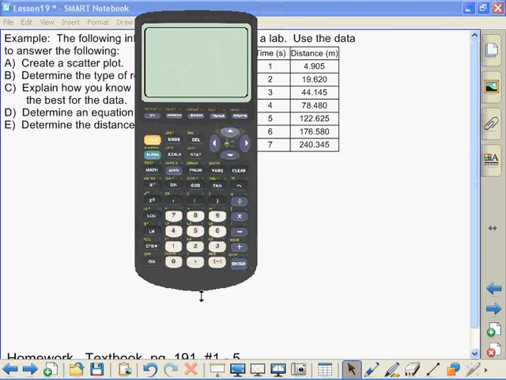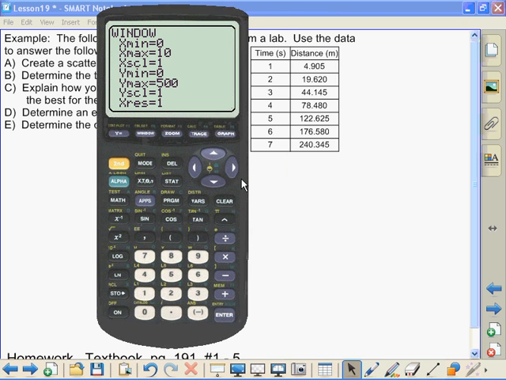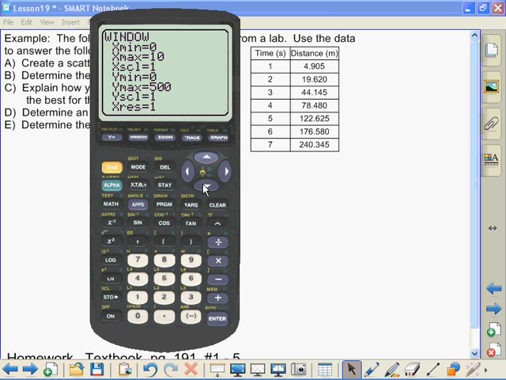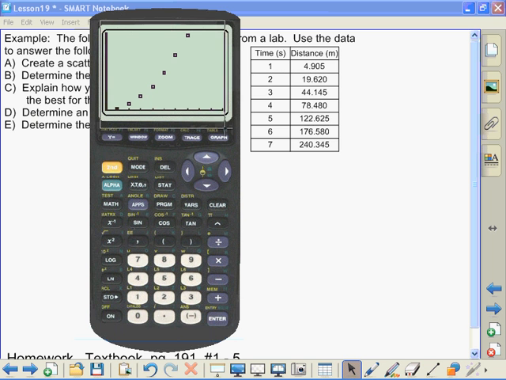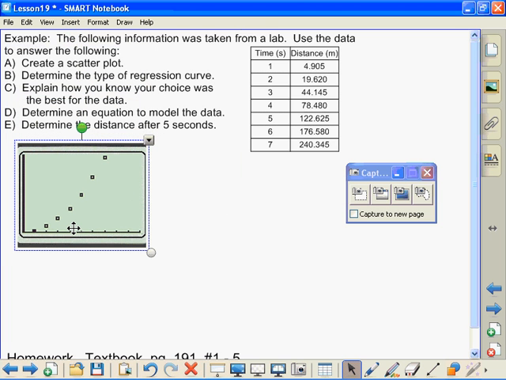So you hit your stat. Sorry, our window is the first step, so it's 1 to 7 is fine. This time going from 0 to, say, 250. And when I look at the graph again, it looks like I have the same decision I had to make as the previous one, and that is: is it quadratic or is it exponential? They seem to be fairly similar when you look at them or compare them. So there's my scatter plot for A. Of course, you can just give yourself a rough sketch in your notes or in your homework, just to remind you what the shape was.